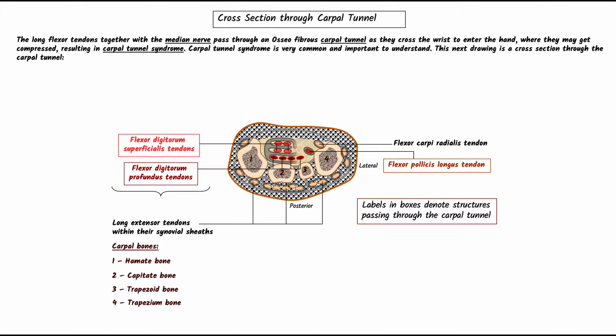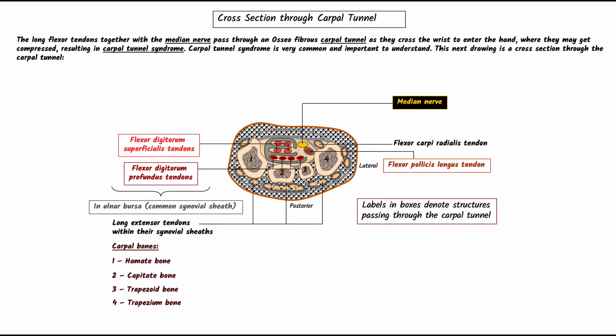And now look at it. To minimize friction, synovial sleeves have been placed in between, so these tendons have very easy movement. This is collectively known as the ulnar bursa. That's the name. And now you can see there is a nerve. What do you think this should be? This is my median nerve.